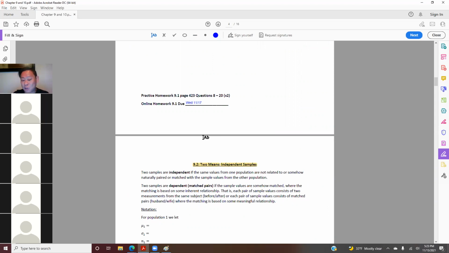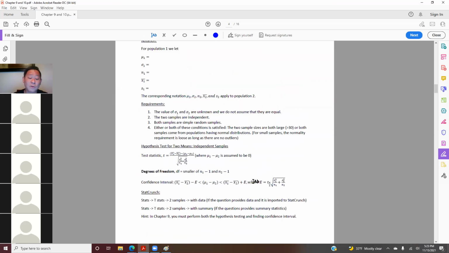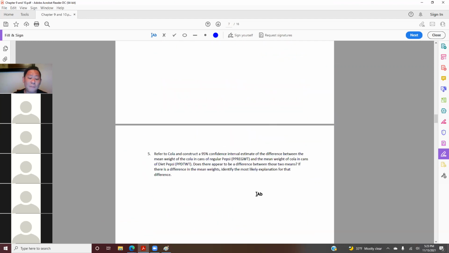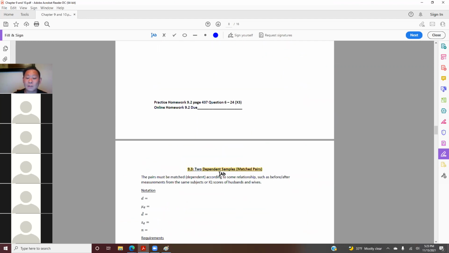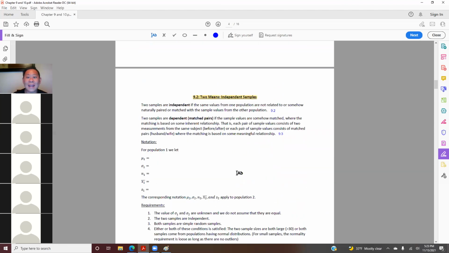Now the 2 means is special because in 2 means we got the independent samples and we also got dependent samples. The independent samples that you see here are used in 9.2, and the dependent sample is used in 9.3. When you go to 9.3, this is also talking about mean, but it is dependent or matched pair, as we sometimes call it. A lot of students get confused between these two, and they got it wrong in my test. So be careful with this. The test is a little bit different for 9.2 and 9.3.